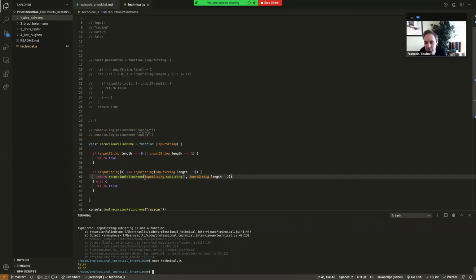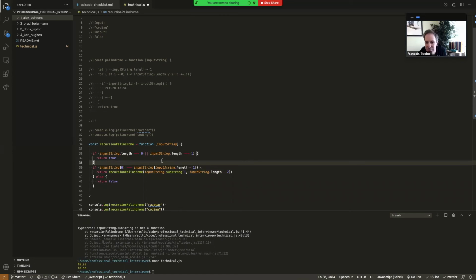Okay, we've got false, false. If 0 is equal to... All right, so we are into debugging land now. Yes. Else return false.